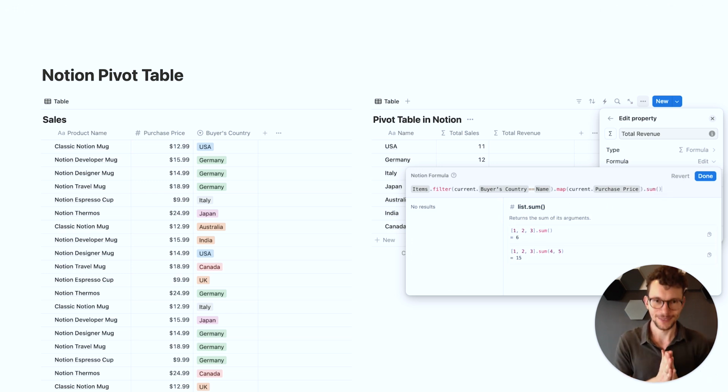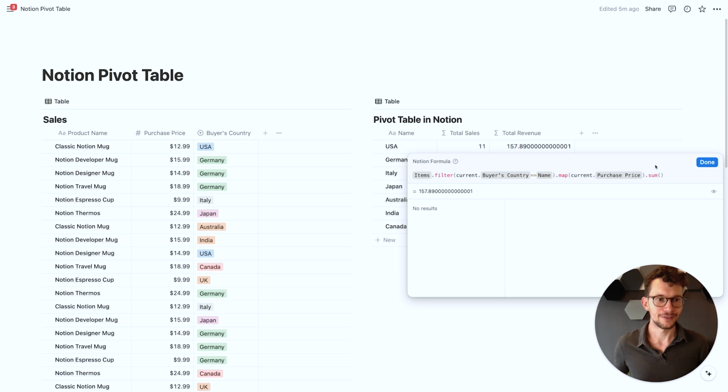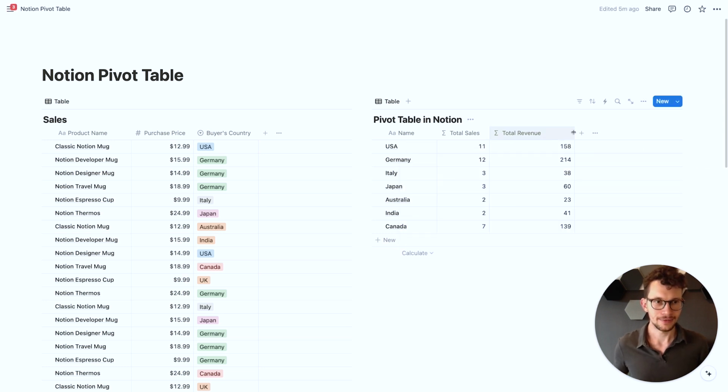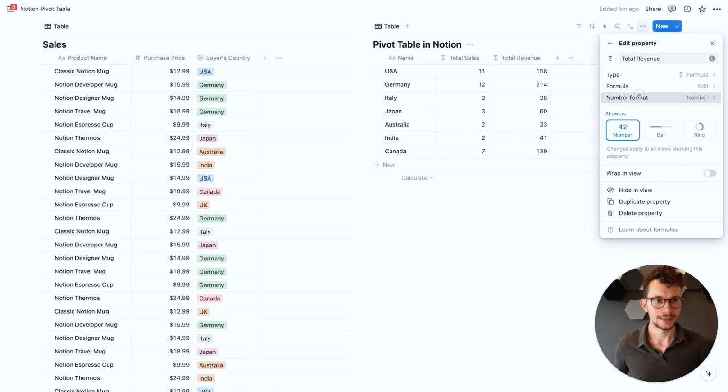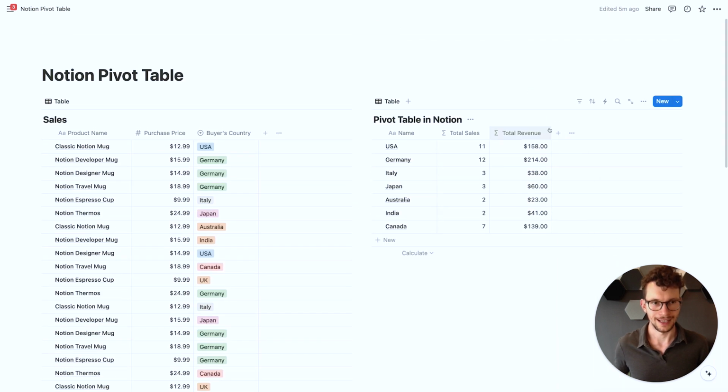If this is a bit complicated in terms of formulas, don't worry. I have a blog post linked in the description where you can copy all these formulas. I also have my ultimate formula guide. If you get used to writing them once, you'll be a master in no time. So let's click OK. We see there's actually a small bug here with Notion. I don't know exactly where it's coming from, but they add a one after a lot of zeros. We can fix that easily by having it round for now until they fix that issue. And then we have our total revenue. We can also format it nicely: edit property, number format as US dollar. And then we see how much we ship into every single country.